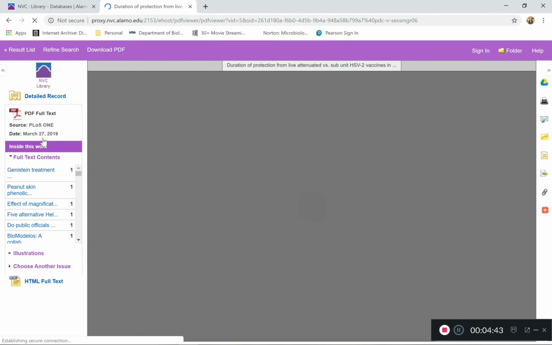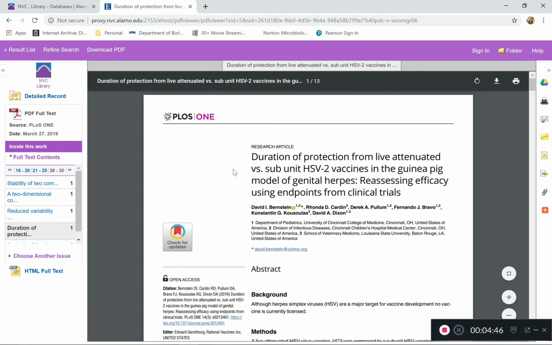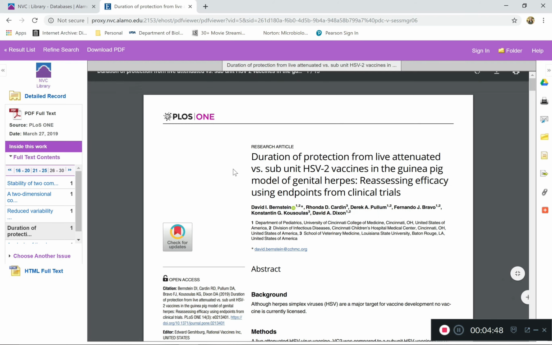As it loads, guys, it will pull up the entire article, which is really nice. A key thing that you want to look at if you see an article like this, the key points that I look for whenever y'all send me this to see if it's a good article, is to see if it says research article or primary article or anything like that.